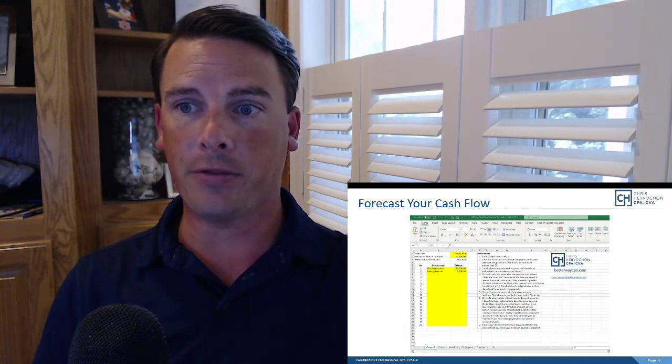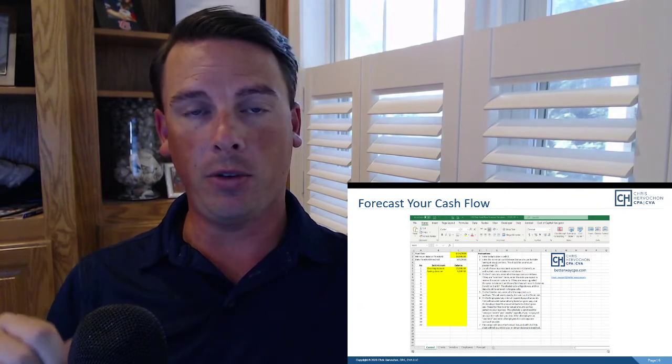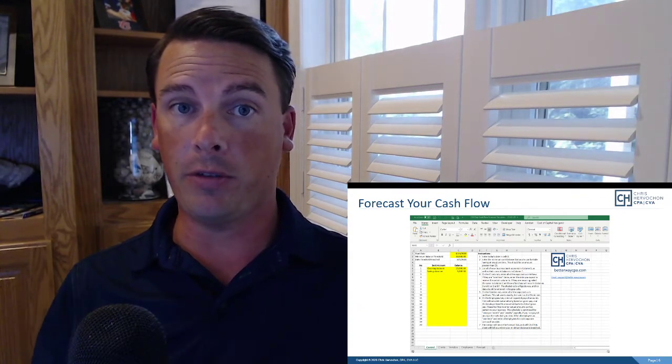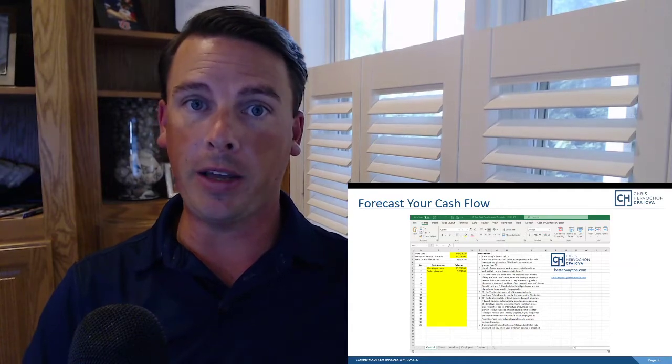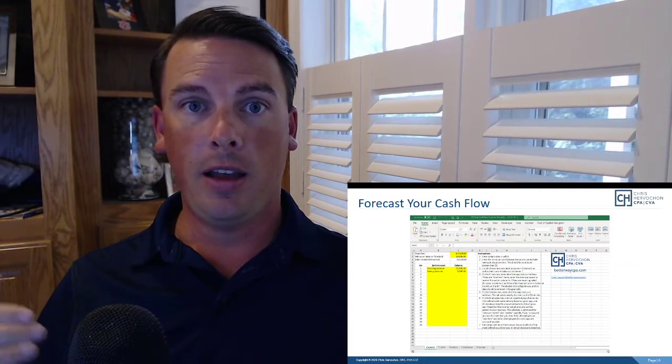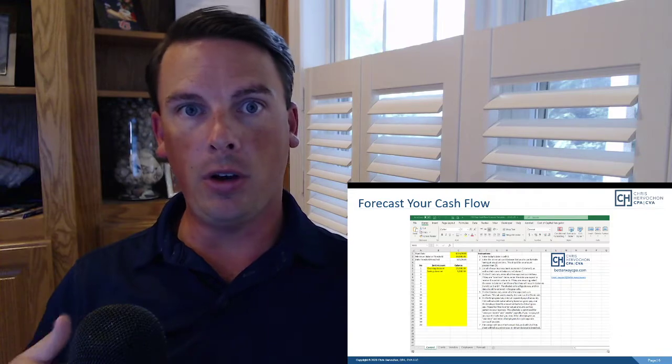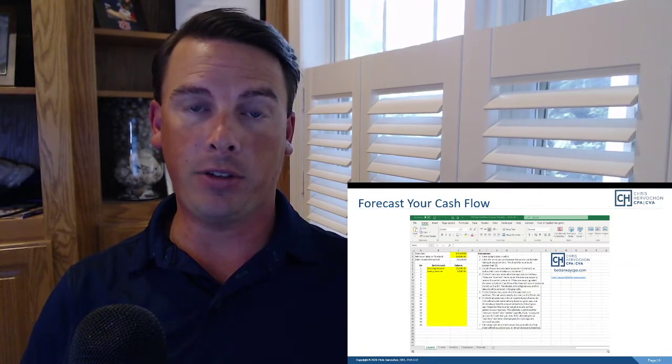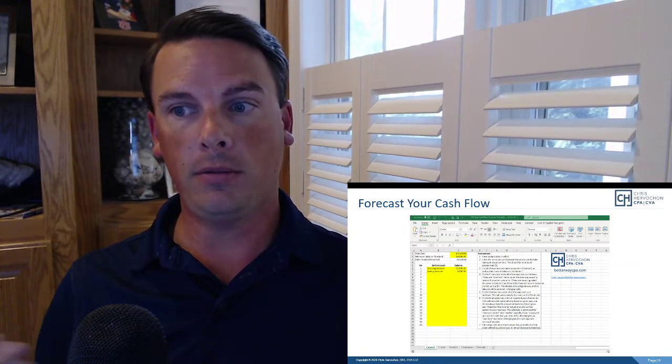You've got to forecast cash flow, and you need to be able to forecast cash flow in a way that you're going to forecast your cash reserve as well. If you don't have the cash reserve that you need and you're forecasting cash flow, at what point are you going to get to that reserve so you know when you can scale? Are you not going to get to that reserve? And if you're not going to get to that reserve, well, then you need to do something different.